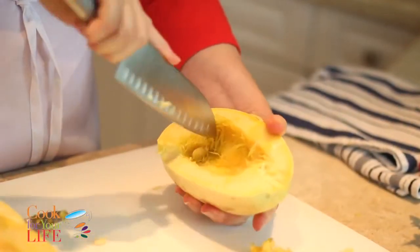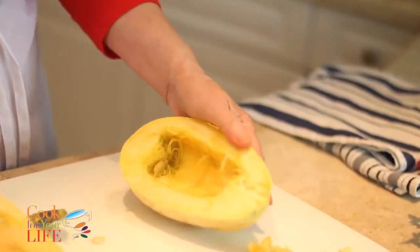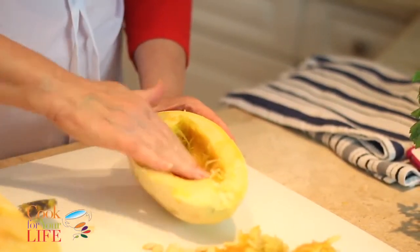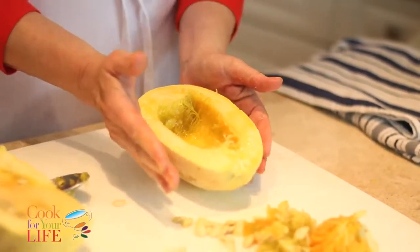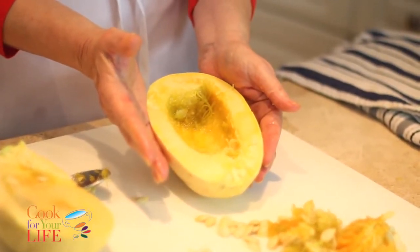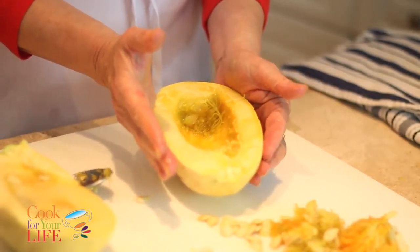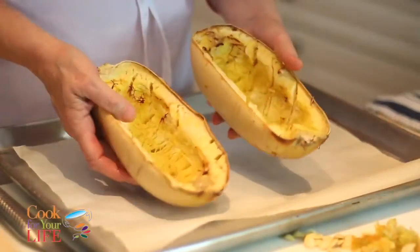Now what I like to do with this is I'm going to just crisscross it just a little bit with a knife, and then put a little bit of olive oil on there. Rub it in and around. Now this you can just literally put on a baking sheet and put it in the oven and bake it. It depends on the thickness of the squash itself, but you can bake it at 375 for about 40 minutes. This is how they come out.